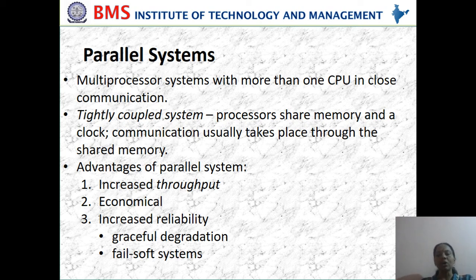Another advantage is increased reliability. Because we are using so many parallel CPUs, you can rely on them. This is something like graceful degradation, or fail-soft systems. Because many processors are working simultaneously, the failing of one processor cannot bring your complete work down; it can still work. In the same way, right now India has been locked down for 21 days, but we still have to think about what alternatives we can use.